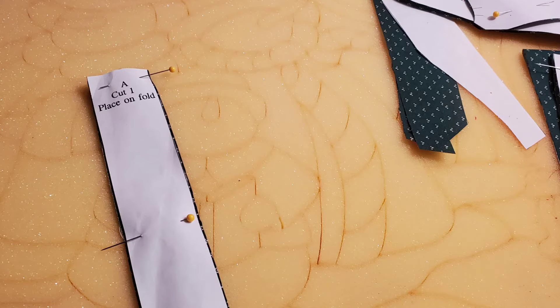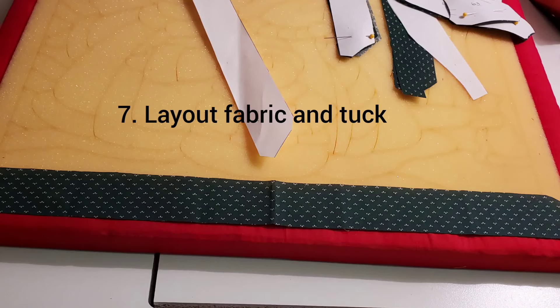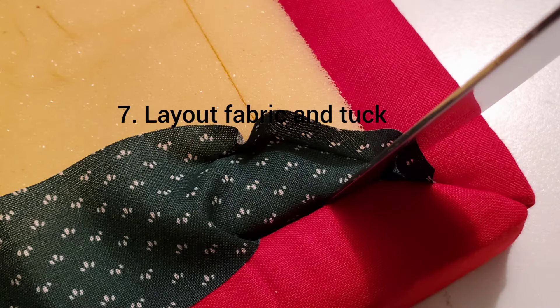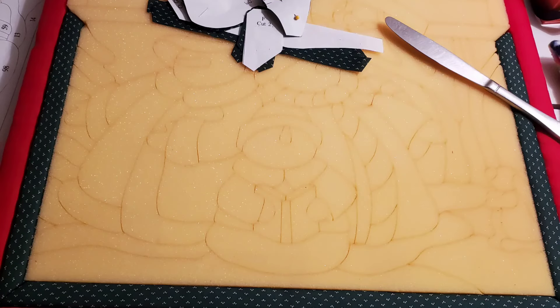Collect your fabric pieces together. I always start with number one — unless there are letters, in which case you'd start with A — and looking at your diagram, figure out where that needs to go on the board. Light colors are normally grouped together, so get those all in the same place and we're ready to put the first strip in. Along that bottom edge you'll see where the fabric belongs and then you'll start to tuck it. The red arrow represents your first full piece tucked in — yay! Continue on with the next number until you've completed all of the pieces.